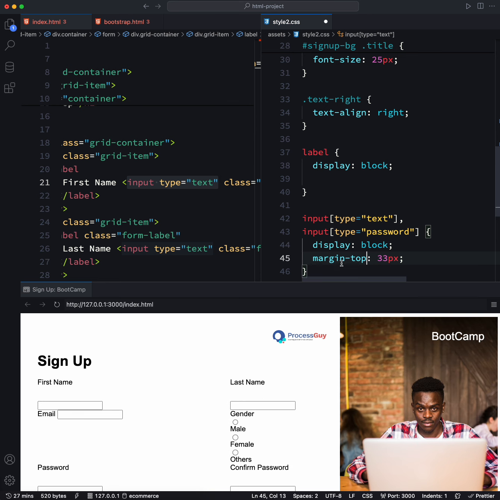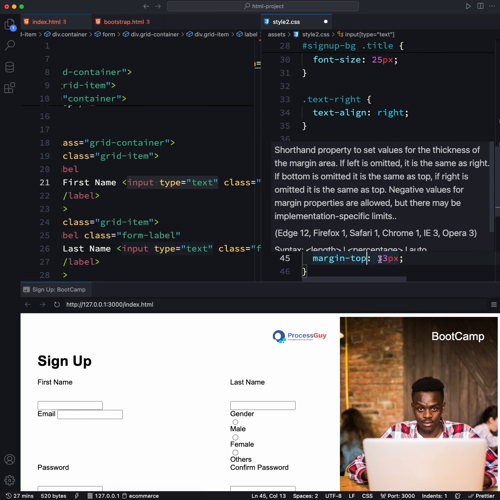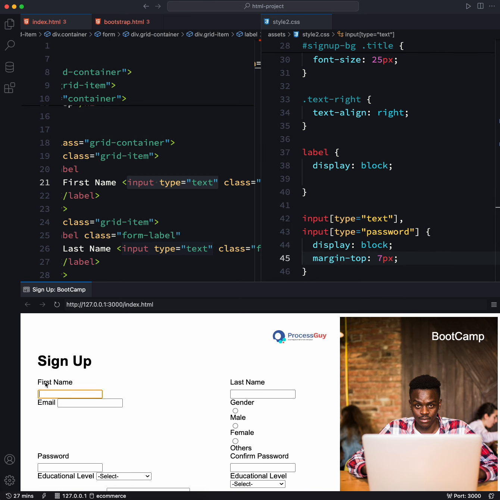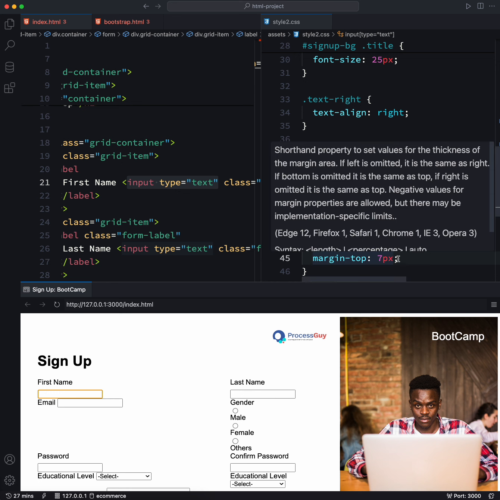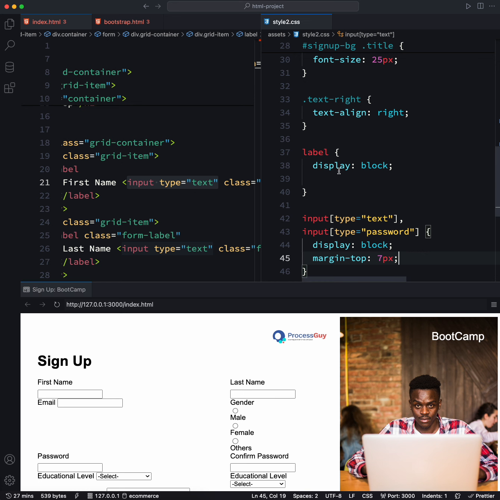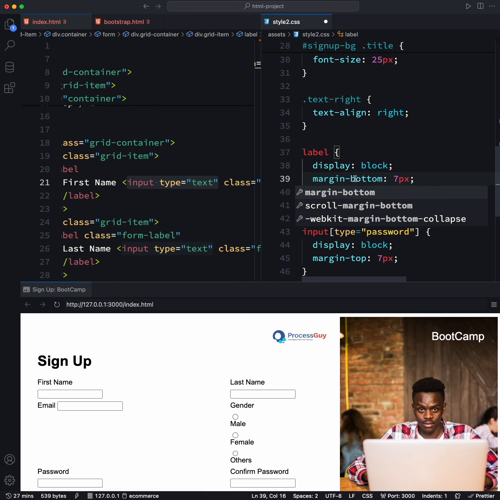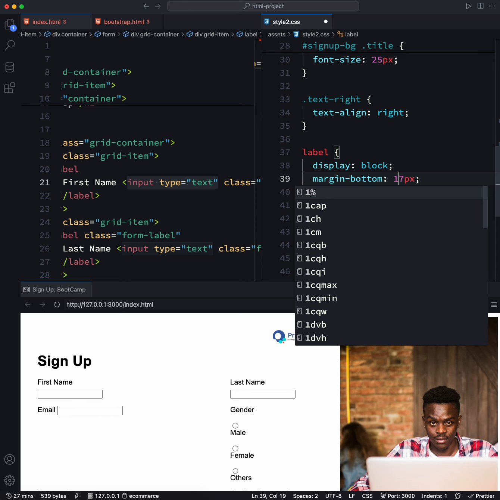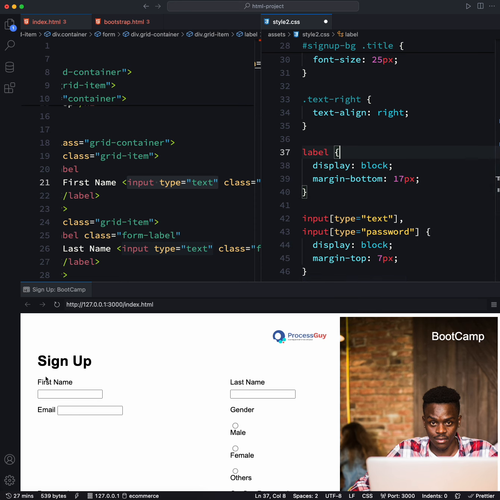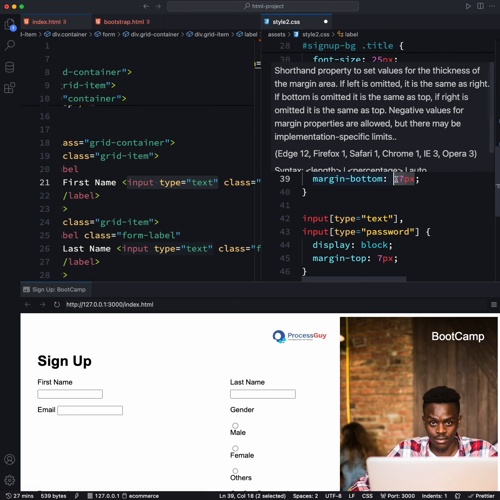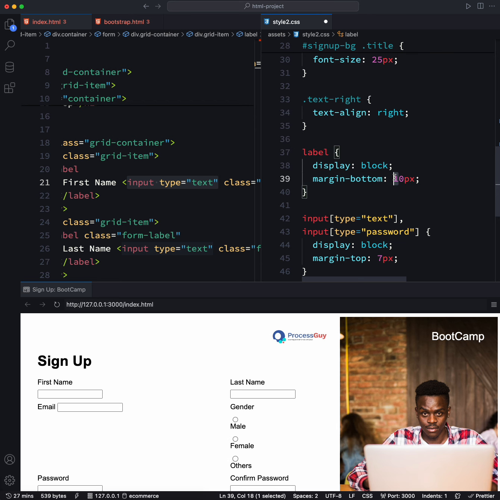Margin top, yep. So the other time we did 7. So there should be a kind of space in between this and this. So that kind of creates that space. And at the bottom of the whole thing, we should have margin bottom. Okay, so this is the bottom of the entire stuff. So the bottom should look like 10 should be fine, or 20.